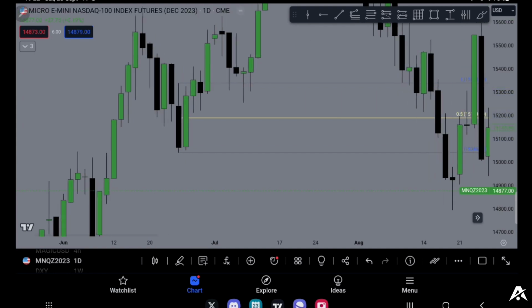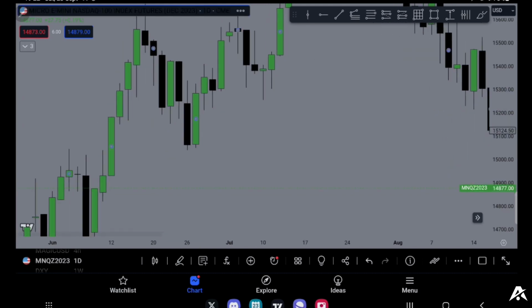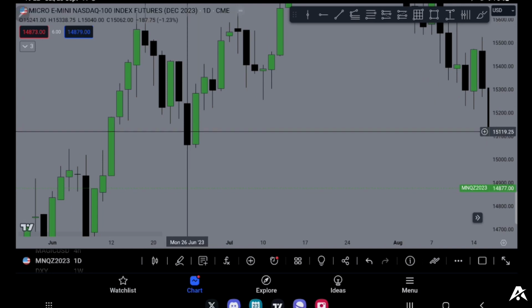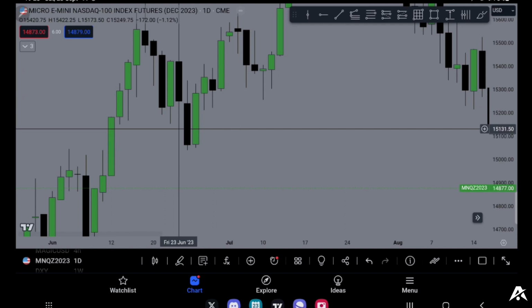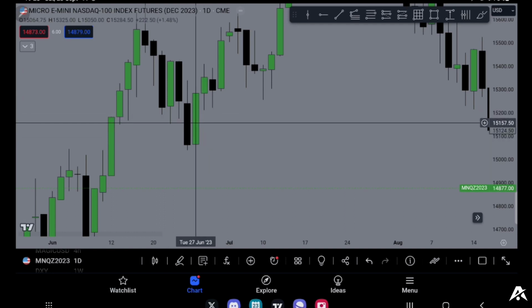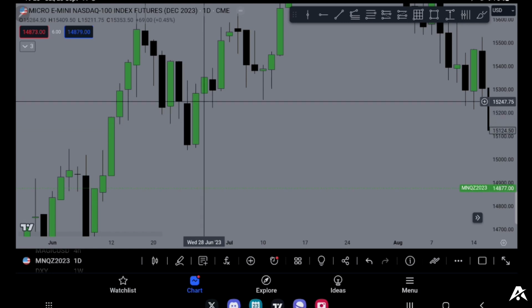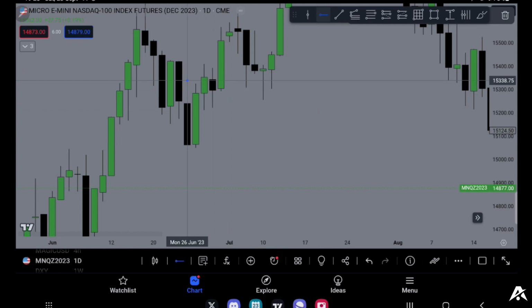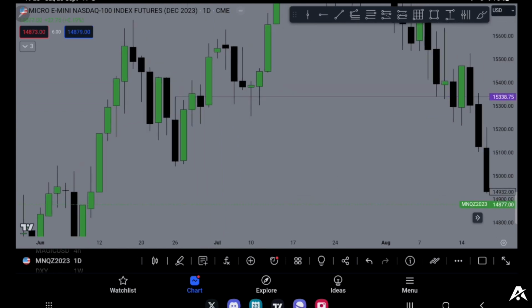Now I draw the fib retracements again so that the mean threshold isn't violated. And as you can see, if you had chosen this particular order block, you would have been in a safer position, because look at this candle, it closes and takes the downside of this candle. Then you have a green candle and two consecutive green candles with no black candle in between, takes out the high of your order block candle. My order block is formed. I pick the high of the order block and I'm completely safe.